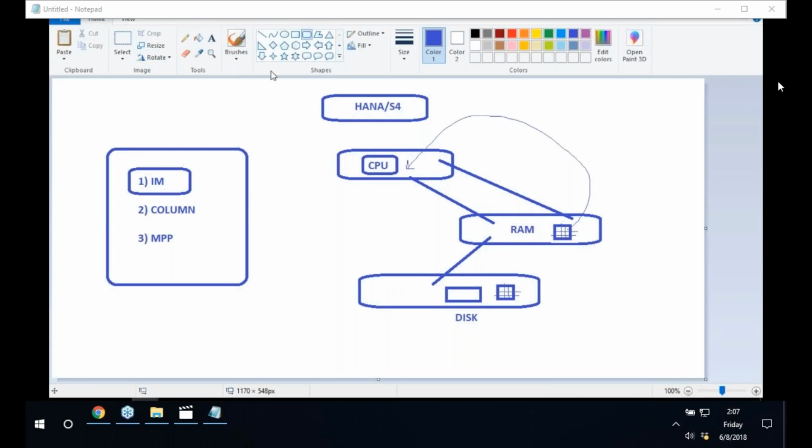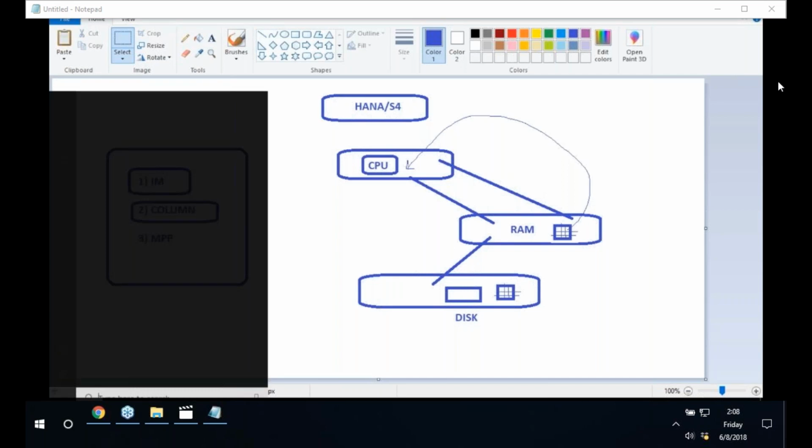Now, what is column orientation? I'm just trying to keep it very simple. Why is SAP HANA, S4 HANA completely storing data in a column-oriented fashion? The complete business data is stored in a column-oriented fashion. Why?